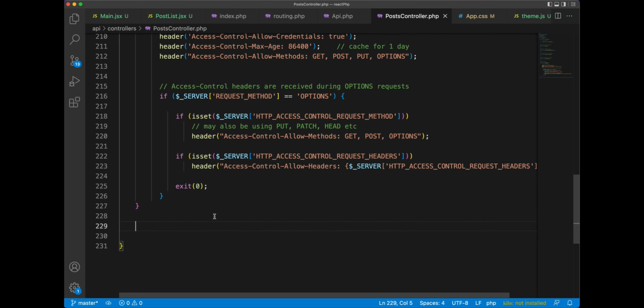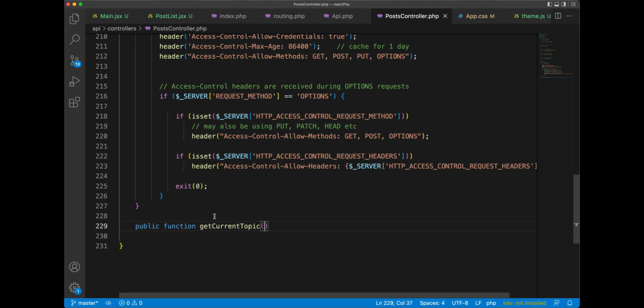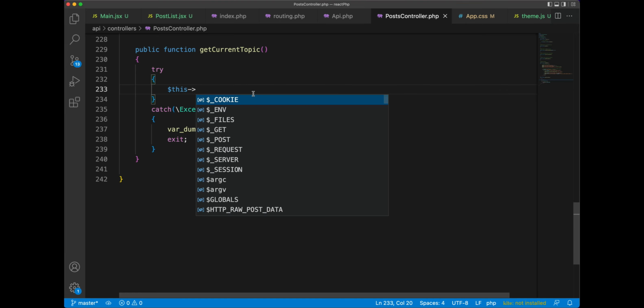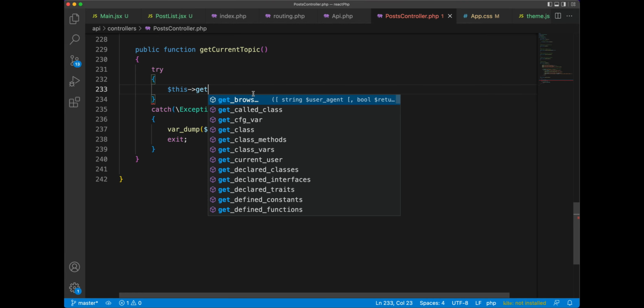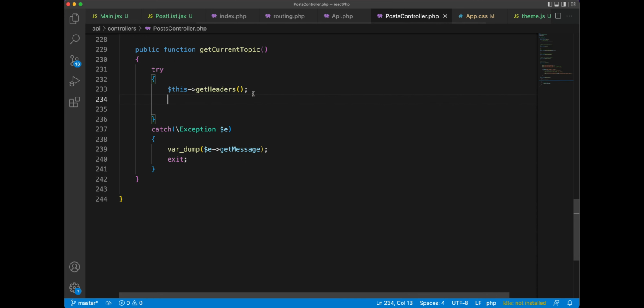Here we create another function, public function try. Now inside it, we first of all call $this->get_headers, so whatever headers required. After that, we get current topic.